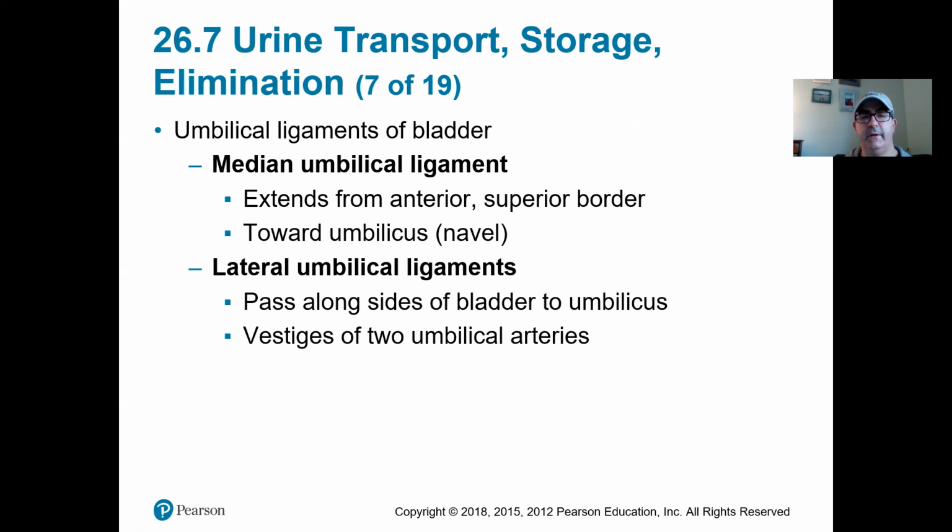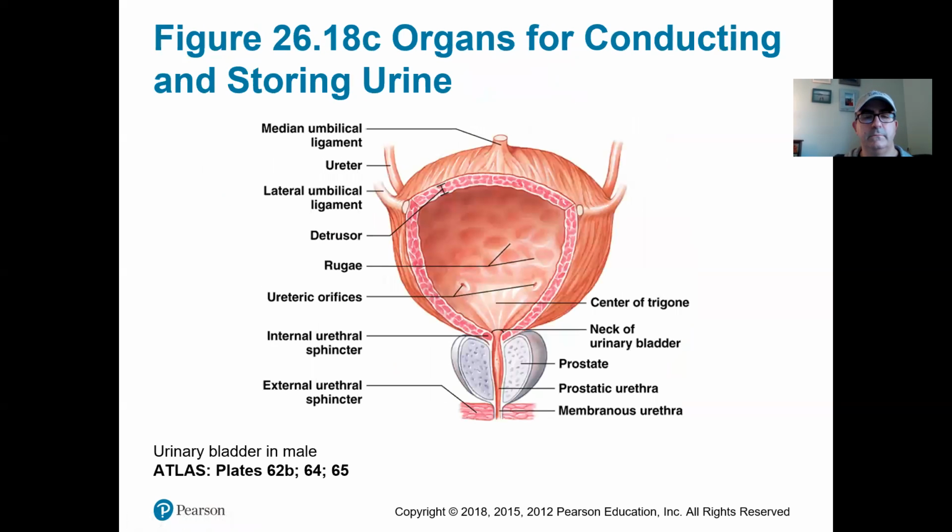The bladder does also have umbilical ligaments, which extend towards your navel, right? And here is a cross section through the bladder. These two ureteric orifices, those are where the ureters come in. So here's a ureter, comes behind the bladder, and this one comes behind the bladder. That's where they're sending urine into the bladder, right? The bladder can actually expand to accommodate more and more urine.